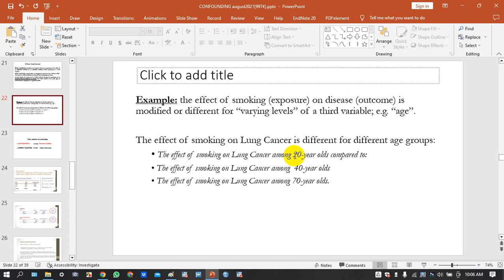But as you age, your organs deteriorate. Your immune system is compromised. Your strength goes down, and you smoke at this level, meaning that you are killing yourself. Your strength is going down, and you are adding an adversary or an enemy, which is the cigarette. This will hasten you getting lung cancer. So it's no good. So we say the effect modifier here is age.